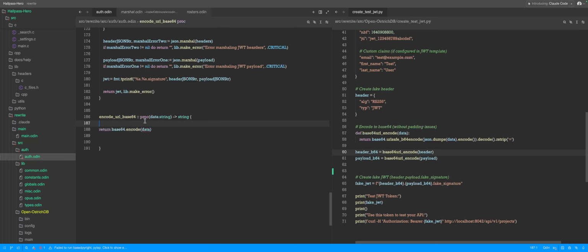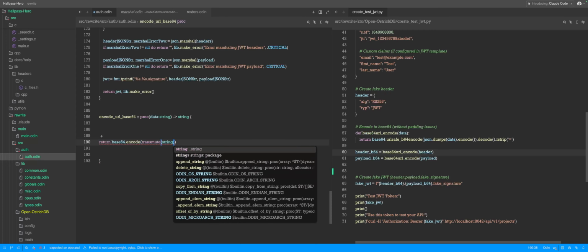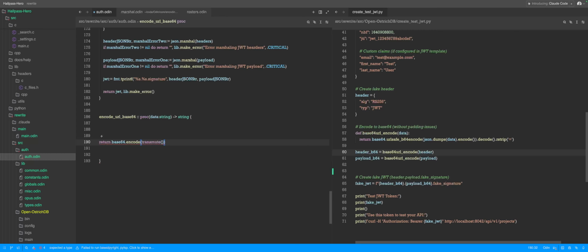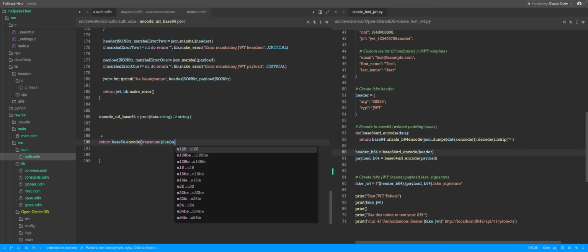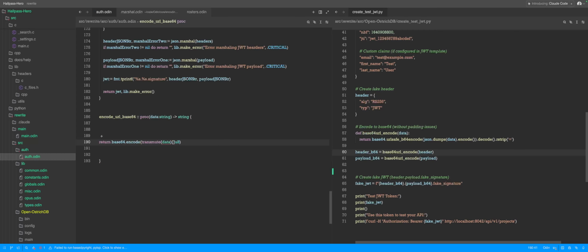Oh, it must be bytes. That's right. So we can use transmute. I think it's transmute data to u8, I think.